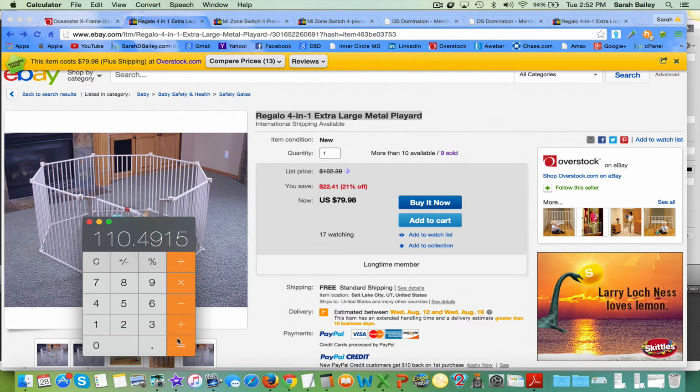So 110 minus, let's just round it off to 80. That's a $30 profit. In addition, when I buy this I wouldn't buy the Overstock items here on eBay. I would go over to the Overstock store, overstock.com, and buy the item there.